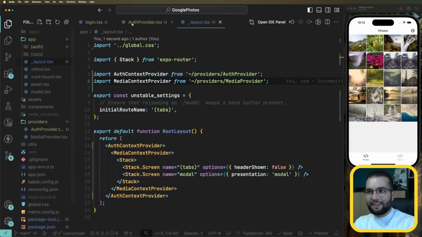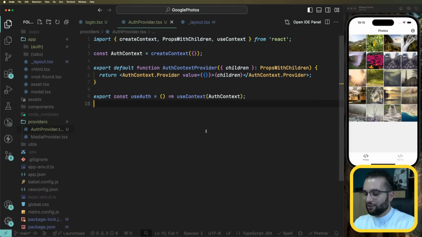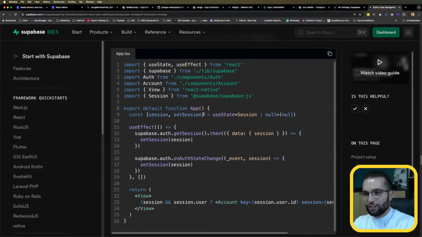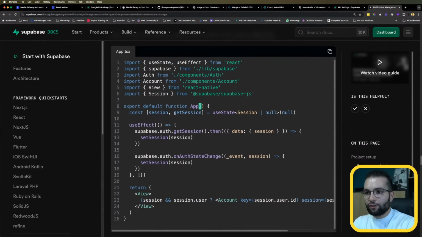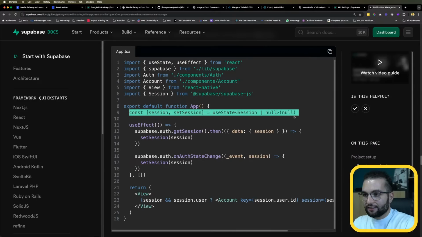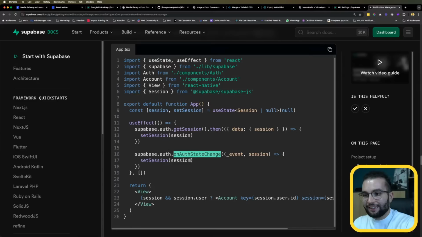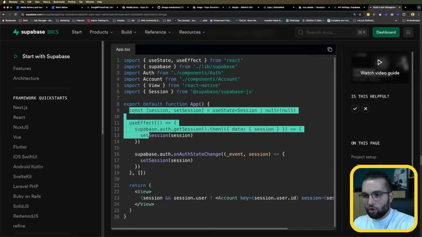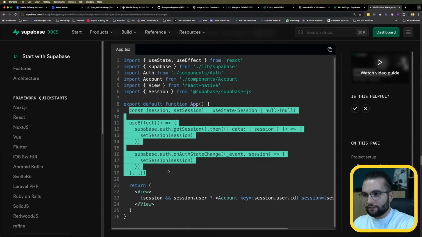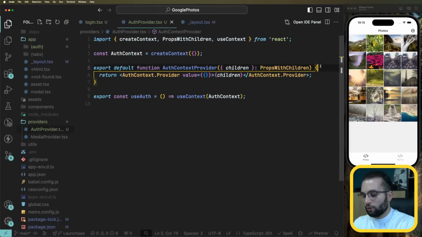Now, in the AuthProvider, we can go back to the documentation and see how we can manage the session. So we're going to need the state for the session, and inside the useEffect we are fetching it, and also we are subscribing to state changes. Let's copy these two things, the state and the useEffect, inside our AuthContextProvider.